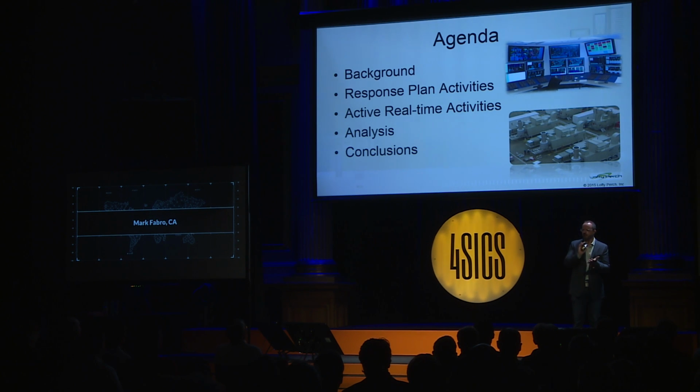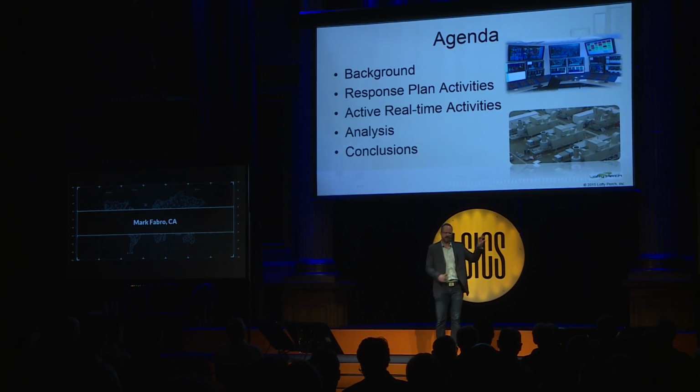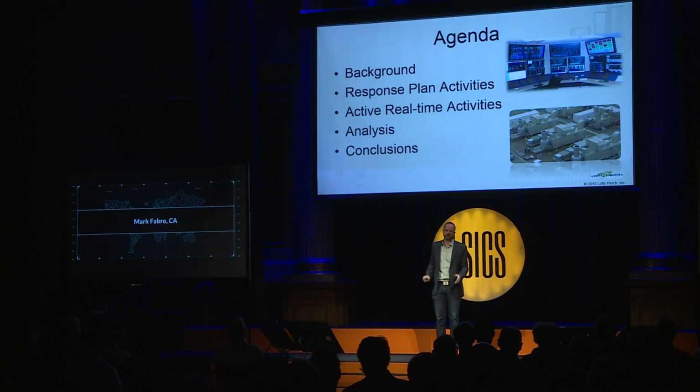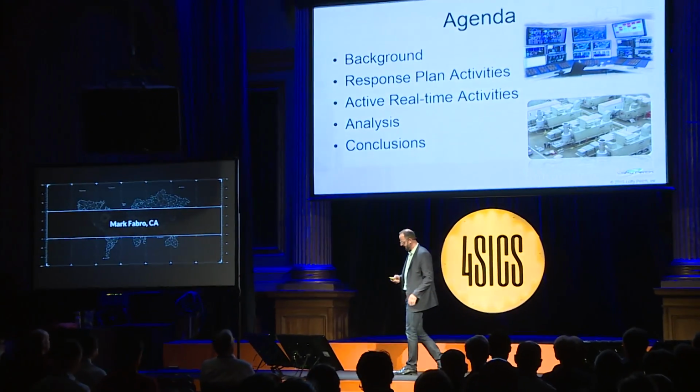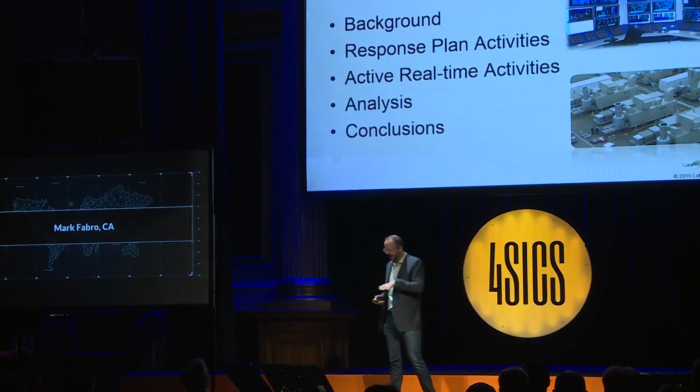So we're going to go through active real-time activities, and again, the stress is real-time. We are talking about real-time production systems. We can't go bag and tag, take stuff offline. We can't do that. Here's a gas turbine generator that might actually have components of it infected. Well, let's just take it offline and go get the extra one. No, it does not work like that. And then we'll go through the analysis portion and the conclusion.